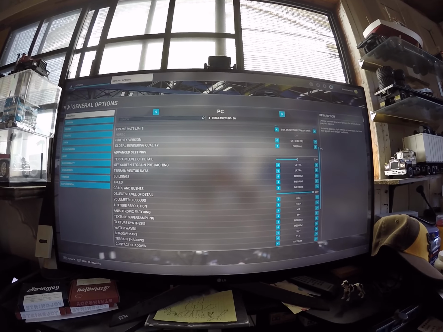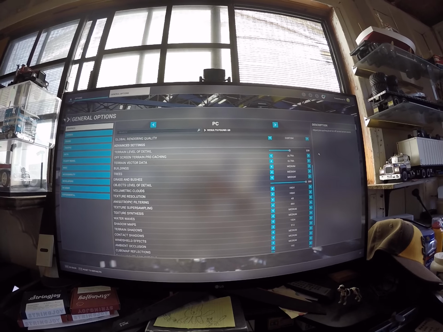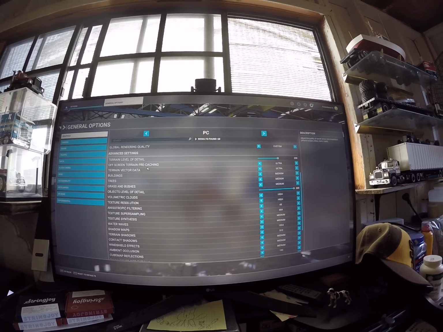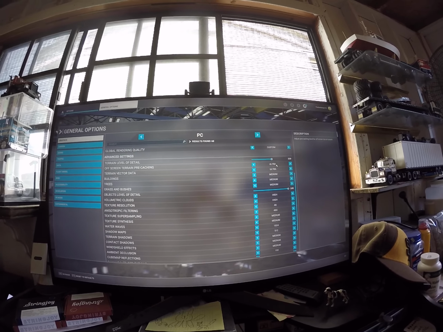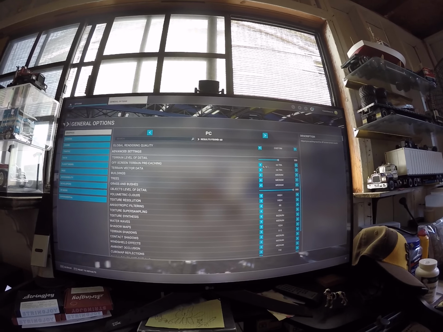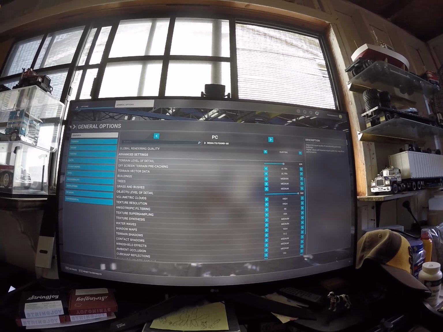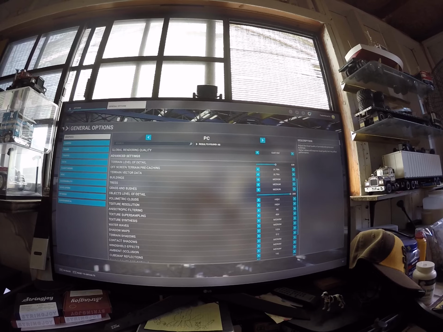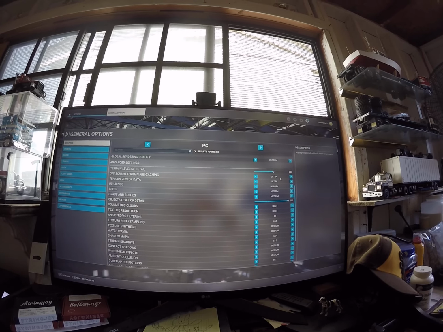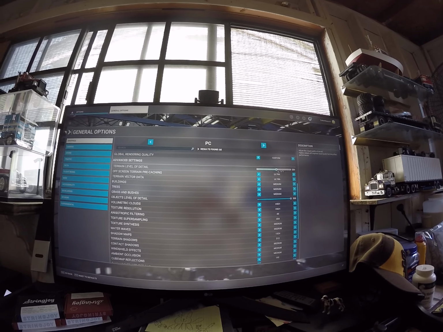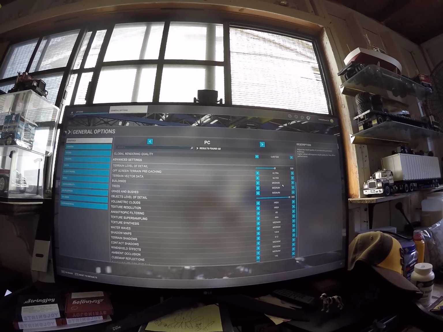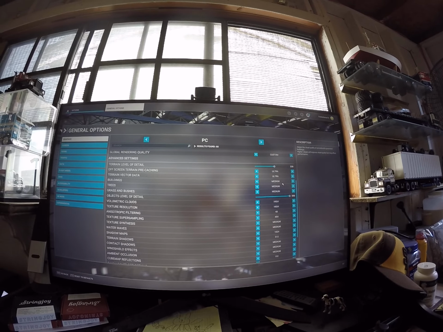As far as rendering quality, here is custom. That's because of all this stuff down here. So level of detail is 230, and this is after much trial and error. Off-screen terrain pre-caching, I let it do its damage there. Now see, if I was running this with unlimited frames and then telling it to do this, it would struggle. So I'd rather have these moderated, still at 51 FPS, which isn't bad. But now I can open this up to ultra: off-screen terrain pre-caching, terrain vector data ultra. Buildings you can dial down.